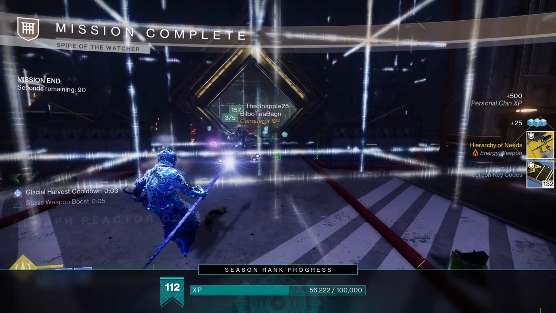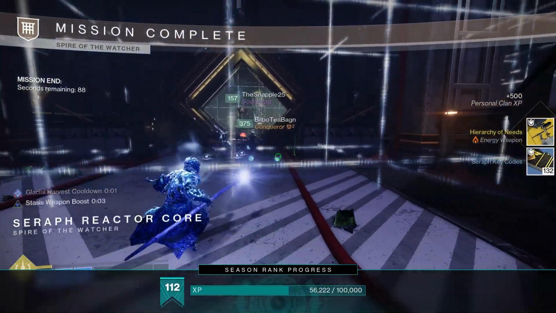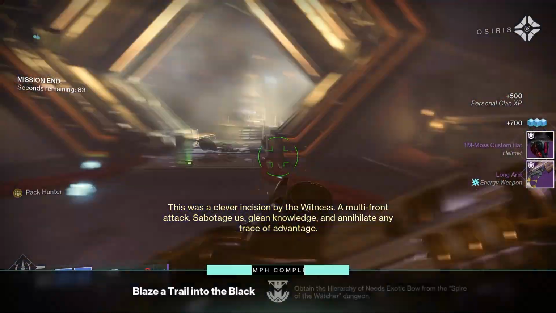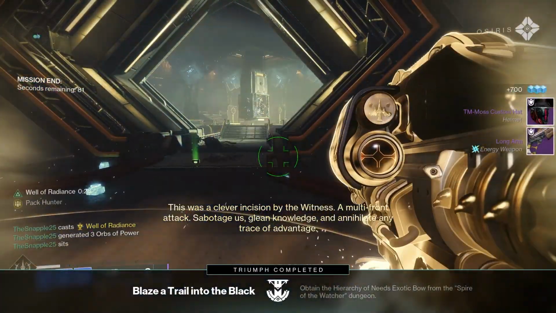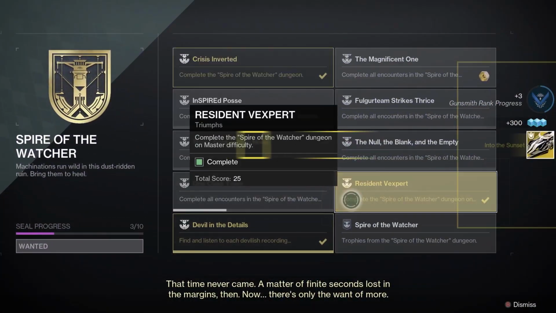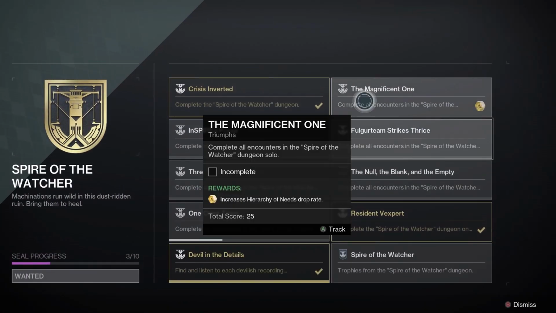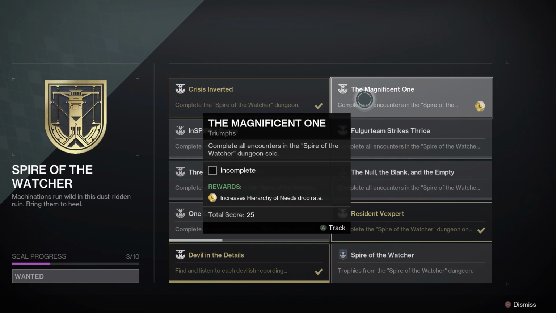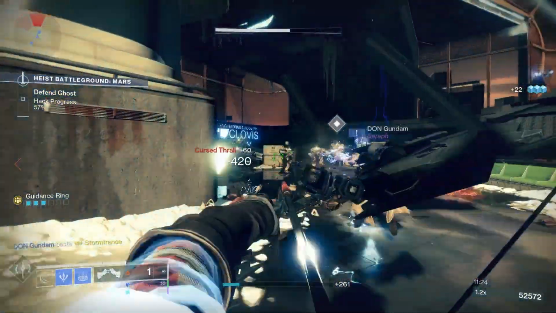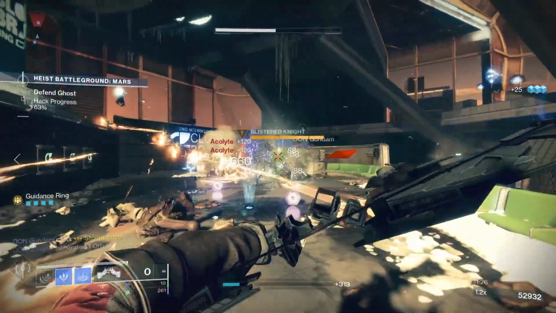Well, here are the triumphs you need to look out for when it comes to increasing your drop rate for this bow. So, Mind the Vexplosion, so complete all encounters of Spire of the Watcher dungeon without dying. The Magnificent One, so complete all encounters in the Spire of the Watcher dungeon solo. We've got Untarnished Grit, complete all encounters in Spire of the Watcher dungeon solo and without dying. Then you got Resident Vexpert, so complete the Spire of the Watcher dungeon on Master difficulty.